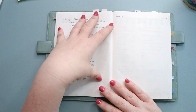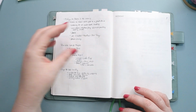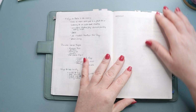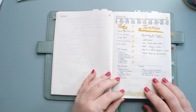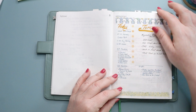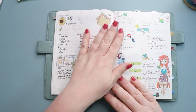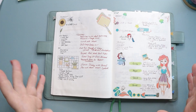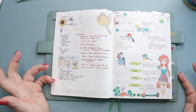Then this one is where I started to use this extra page a little bit more. This is me working out some of my weekly goals for that week and how to work with those different things. Monday I missed, Tuesday I missed, and then I was back on Wednesday and trying to jump back into things. These are all washi tapes from the Coffee Monster Co. And then I pulled in a Tombow marker here. And then these are a combination of things. For the most part, they're from Paper Doll Co. Girls. She has various different kits that you can get.